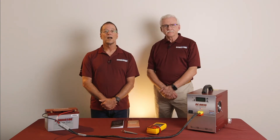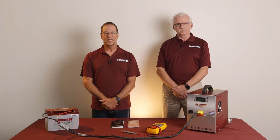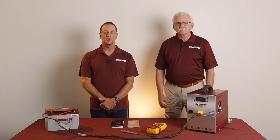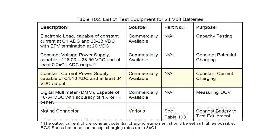Of course. I have a 12-volt battery here that has already been discharged to the endpoint voltage. It did not pass the capacity test, so rather than applying a constant potential charge, I will use a constant current charge to condition the battery. After the battery is conditioned, the capacity test will be repeated. The charging equipment for a constant current charge must meet the requirements in tables 101 or 102 of the CMM. Table 101 is for 12-volt batteries and table 102 is for 24-volt batteries. As seen in table 101, the charge current must be 0.1 or 10% times the C1 rating of the battery, and the voltage output must be at least 17 volts. As seen in table 102 for 24-volt batteries, the charge voltage must be at least 34 volts.